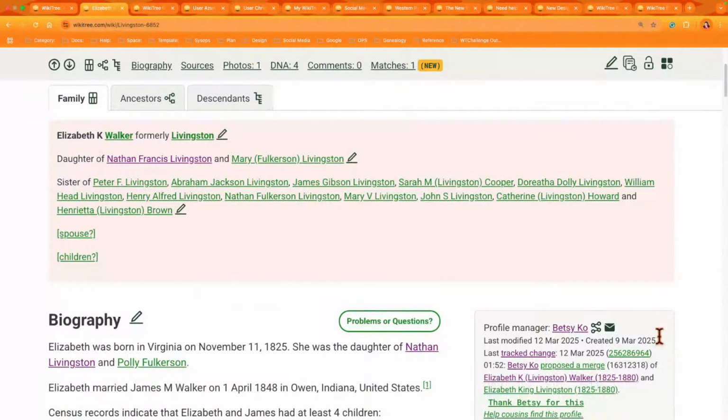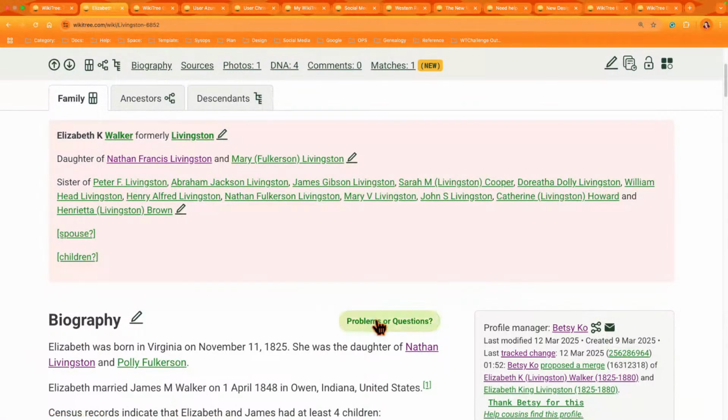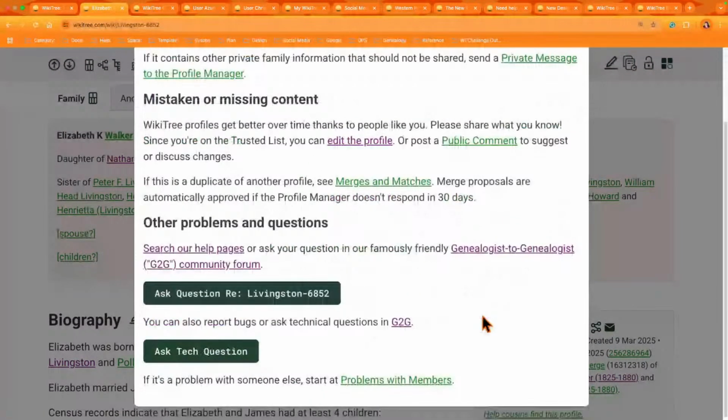Then you can view the connection of the profile manager to the profile. You can also email or send a private message to the profile manager. And then we have the problems or questions link that takes you into more help for this profile, so you can ask a question. All of those links are here.